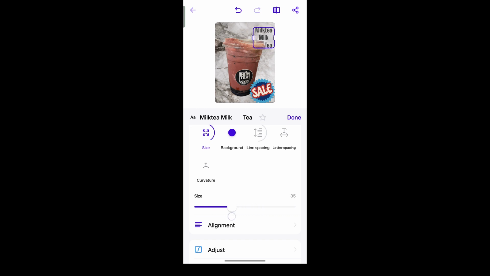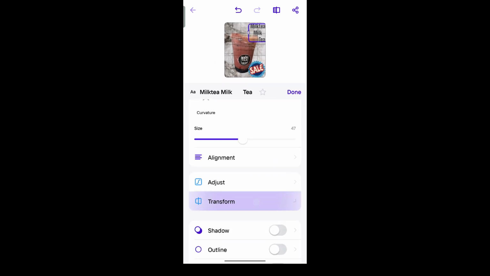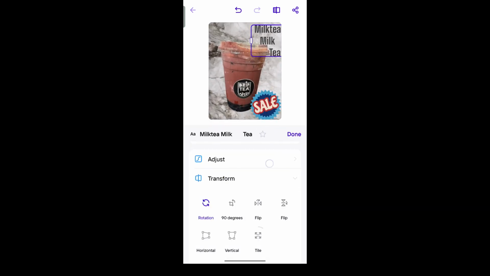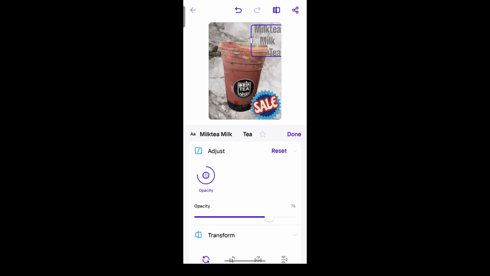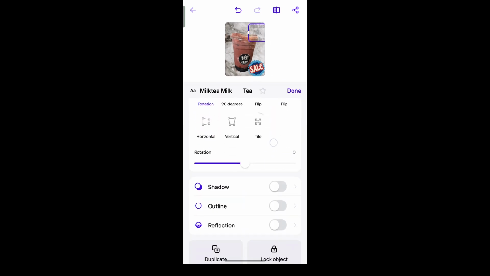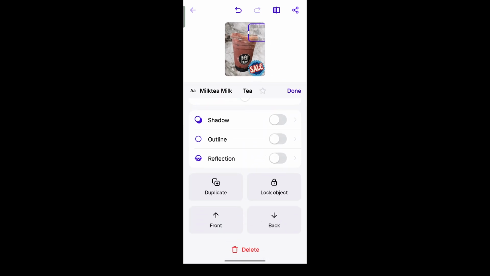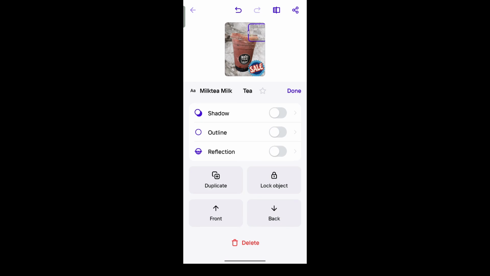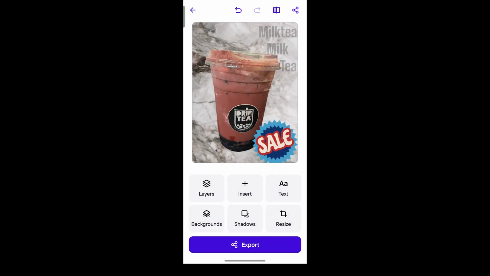Here you can just adjust the size from small to large, and then I can also transform it 90 degrees, flip, or whatever, and then adjust my opacity here guys. So you can adjust your opacity, and then scroll down a bit, you can duplicate or whatever you want, lock object, front, back. And then if you go back, guys, just click on here.